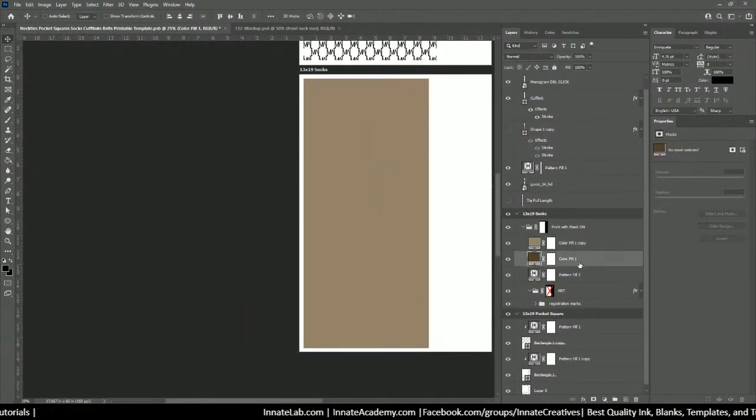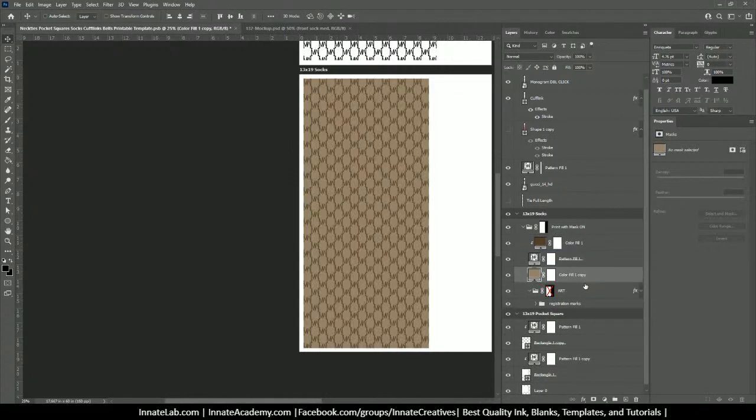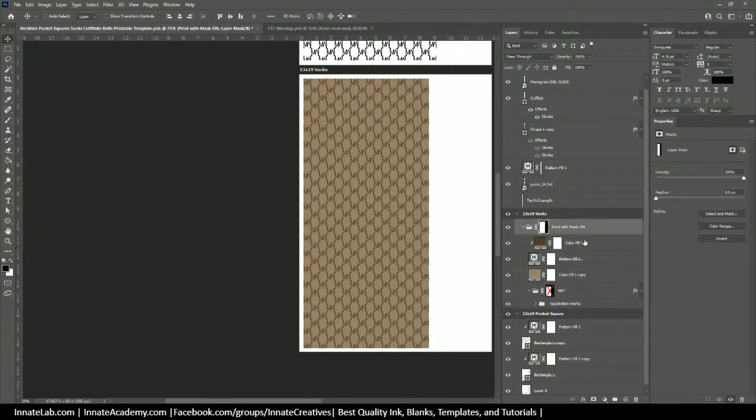So color 1 is going to apply to the pattern. So I'm going to right click, create a clipping mask, so that color 1 applies to the pattern, and color 2 is going to fill the background. All right, so does that already look like we have our own kind of Gucci inspired look? I'm liking that a lot.